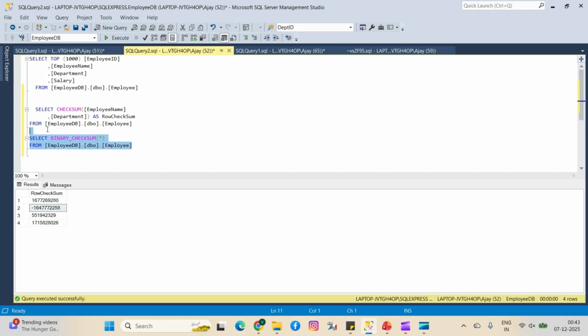This is the column approach, and this is binary checksum, which creates a checksum based on all the columns. For example, in the employee table we have ID, name, department, salary, so it takes all the columns here.